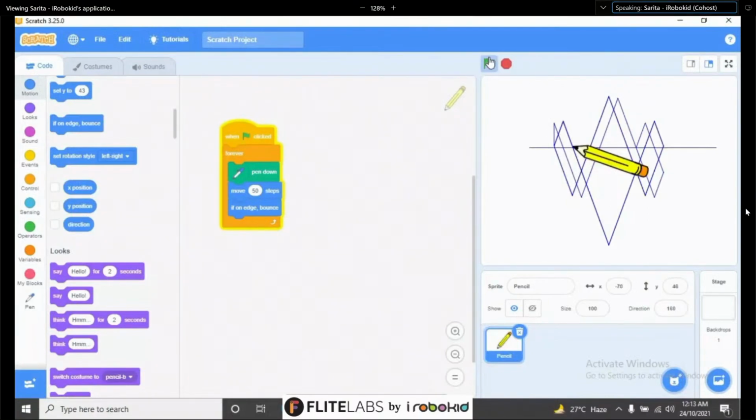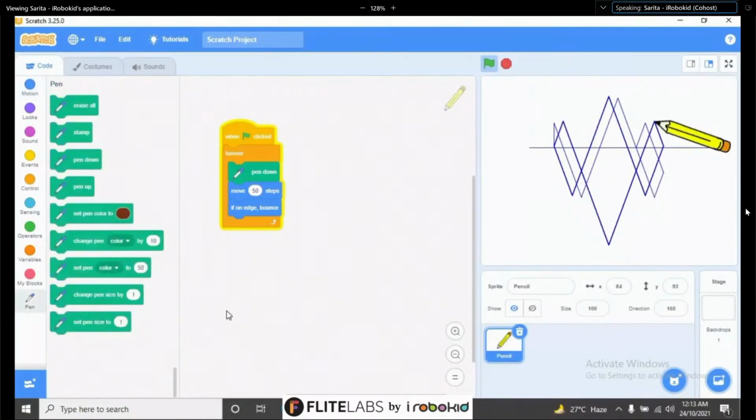Okay, everyone. So here by changing the direction, you can make it bounce from a different angle, because earlier it was 90 degrees. So 90 minus 90, it was just going in a straight line. If you want to give any zigzag effect, you just randomly change the direction of your choice. Can you see that the sprite is moving in a similar pattern and also tracing the lines? Similarly, we can also change the color, shape, etc.